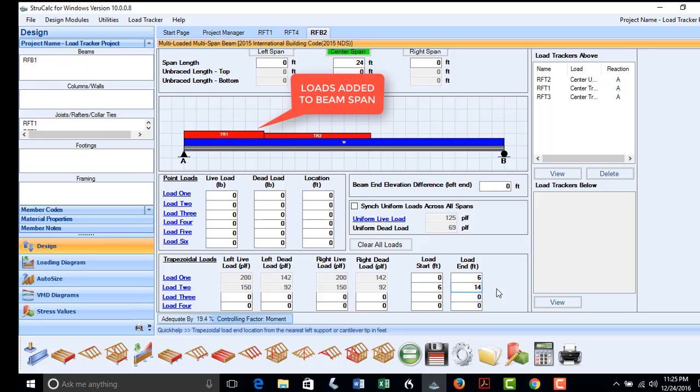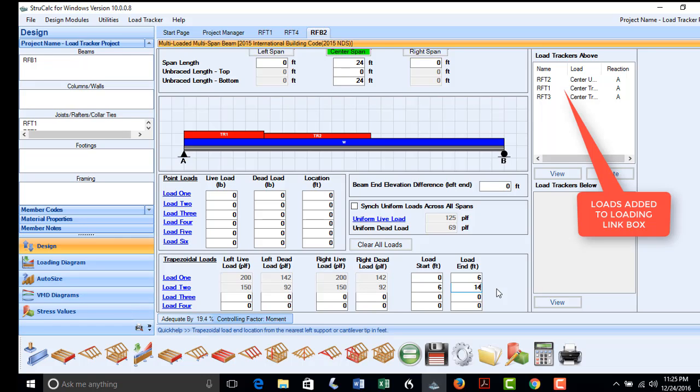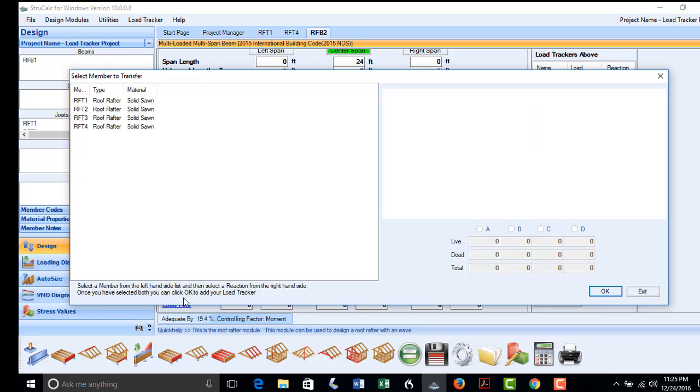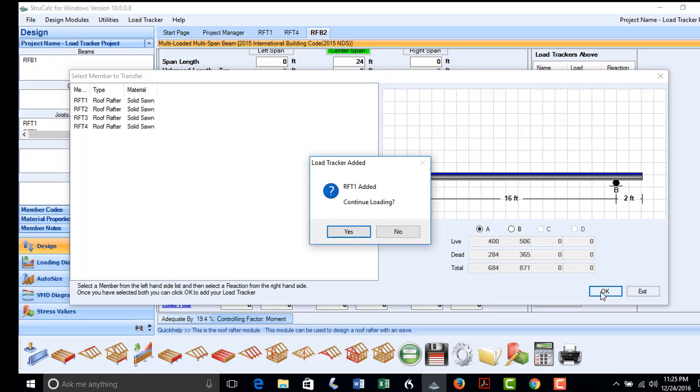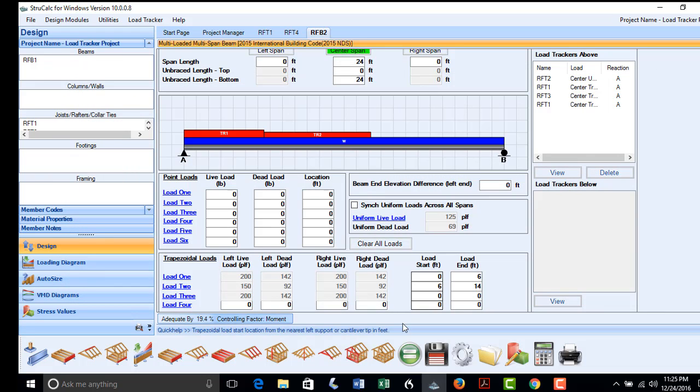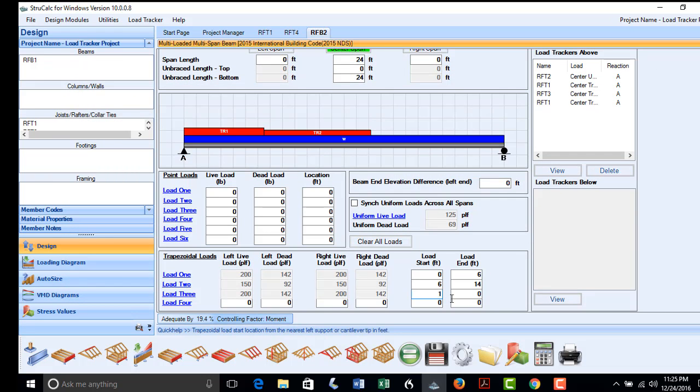You can see that as we add these loads, they will appear on the loading screen and also in the loading link boxes. Now we can complete the load design by adding the remaining rafters RFT1, using the trapezoidal load 3 hyperlink, pick RFT1 and reaction A, and set the load location from 14 feet to 24 feet on the beam span.